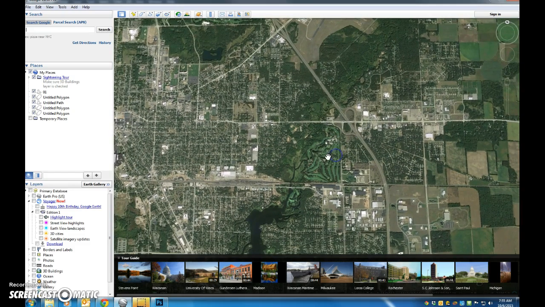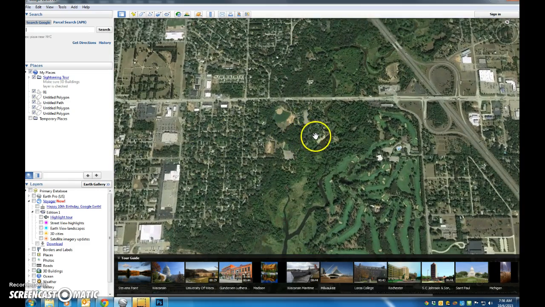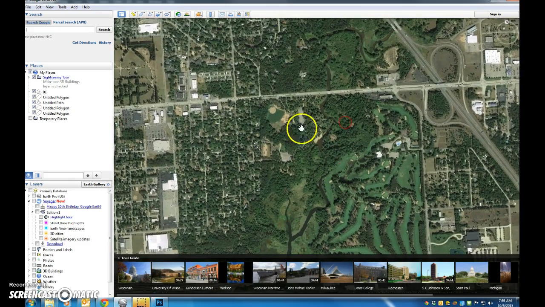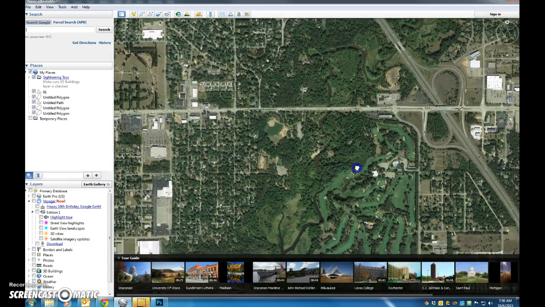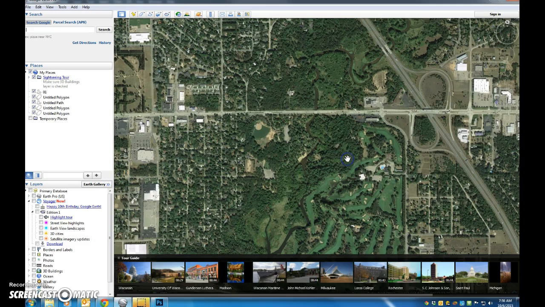What we're trying to do here, in the middle of the screen you can see Iverson Park jumping out. Here's the Stevens Point Country Club. Iverson Park comes up through here, and the Plover River comes down this way, right? So we're going to zoom in far enough so we can get a lot of accuracy in the data, and we want to use that imagery.